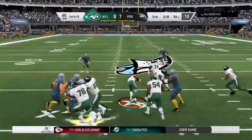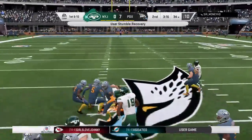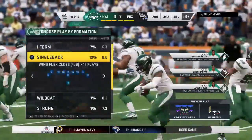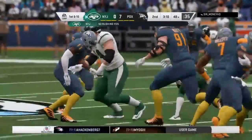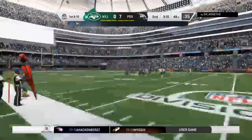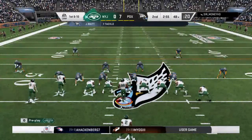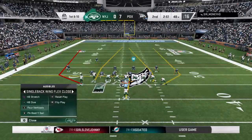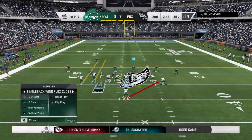On 1st down, here's Breida, and he's able to get this one across the 45 before he's brought down. 14 yards is the pickup there at a Jet 1st down. Yeah, they really needed to get something going, didn't they? They had punted on the last 2 possessions. The running game is starting to come to the front for them, providing a nice pickup there to keep this drive going.